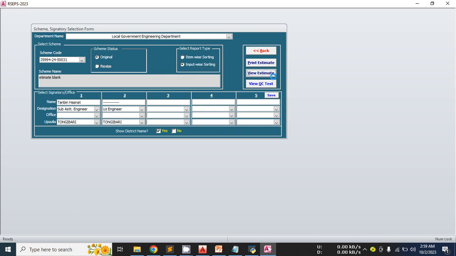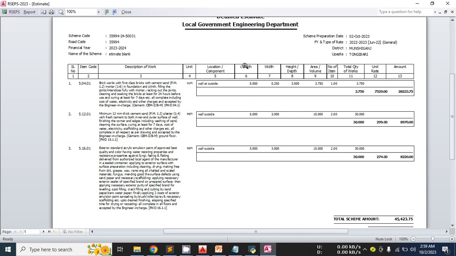The unit rate is followed by the current rate of our currency. I don't know how it changes someday, then maybe I have to update this also. So the brickwork. So this is our report.